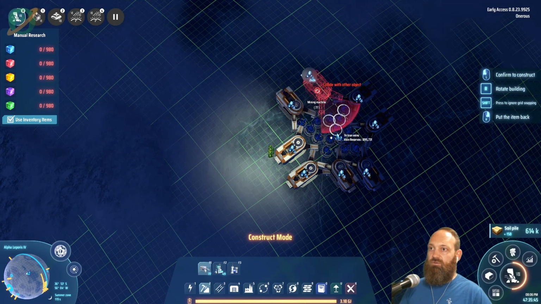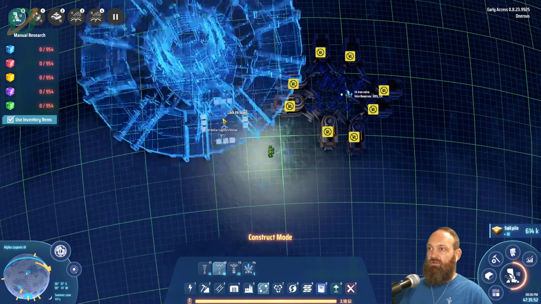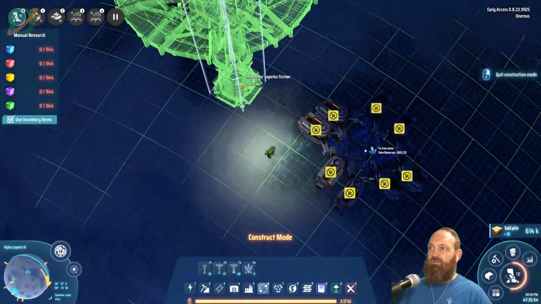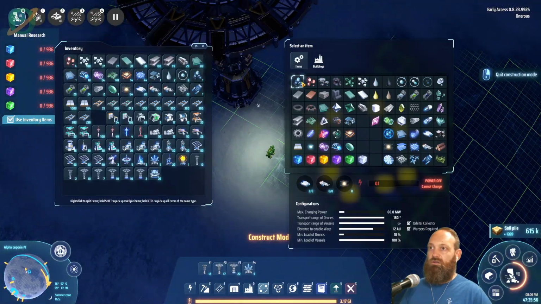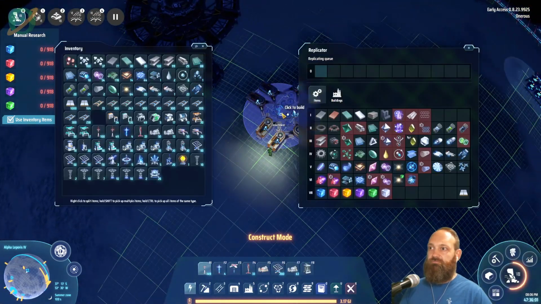There. And sneak you in here somewhere. Oh, I saw some blue. There we go. Great. Alright. Get another one of these guys. There we go. Set you to iron ore. And we'll need some power. All the fun stuff.